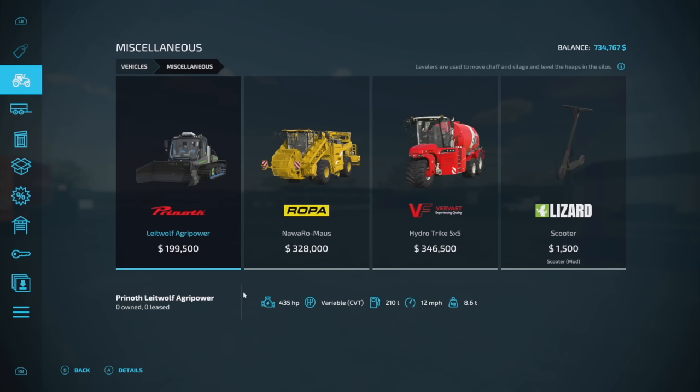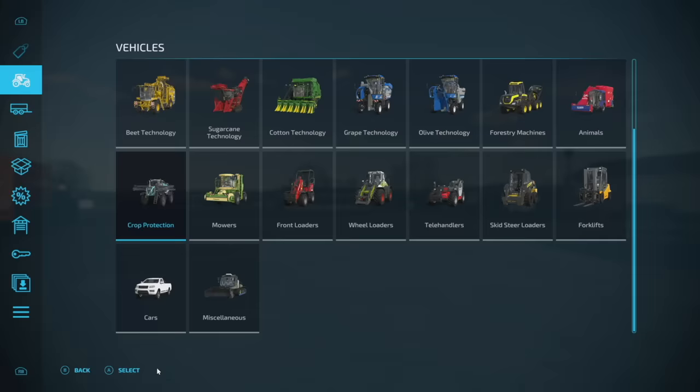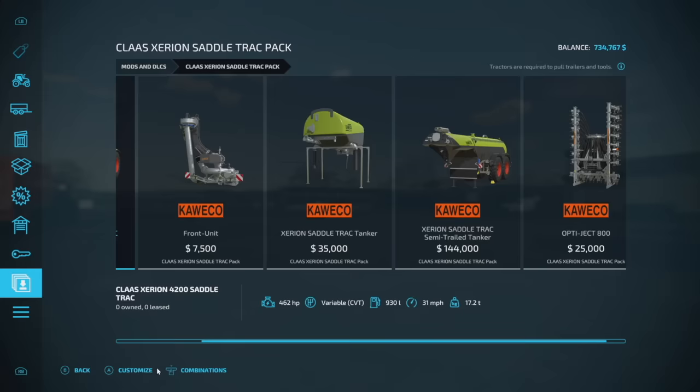I don't actually remember where. Is it in crop protection, maybe? That's not it. I have no idea. Absolutely no idea where in the world this is, but I know it's right here, so that's okay.